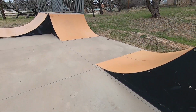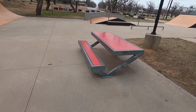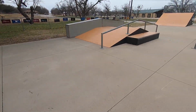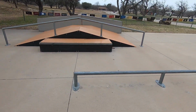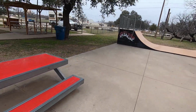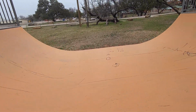It's kind of cool to see an actual mini ramp. As wild as all the parks are, back home in Montana, you rarely see just a plain mini ramp, so I'm kind of excited for that. Definitely gonna spend some time on this little flat bar. I love a good little round rail. Interesting park though. I think it's by the AARC company. Could be fun.